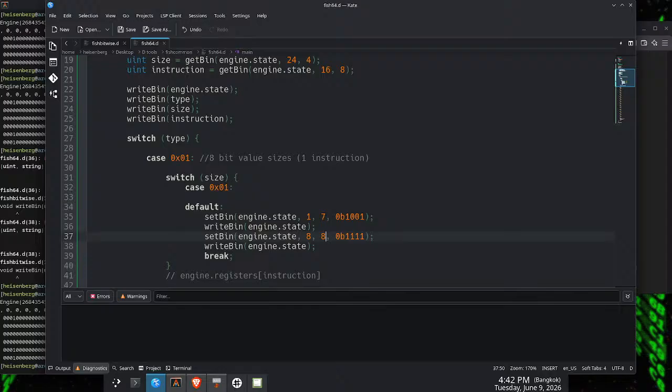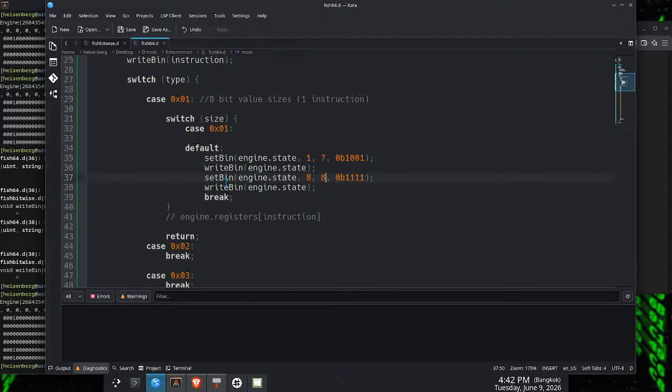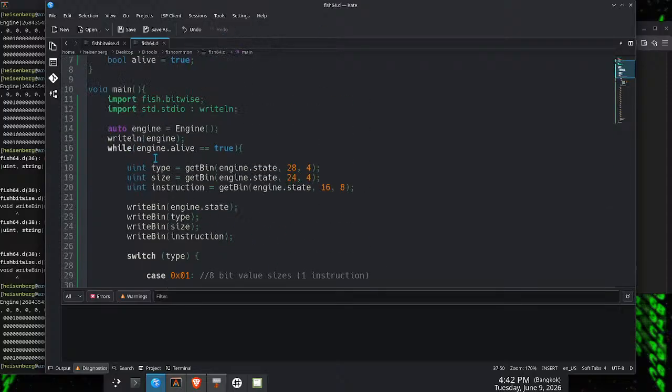Oh, wait, you can't change engine state from outside because you have to... Can you change engine state from outside? You cannot do that. That's not a thing. It would have to be like a global, wouldn't it? You'd have to make a new engine with the engine state. Well, we can pull engine state for a line.